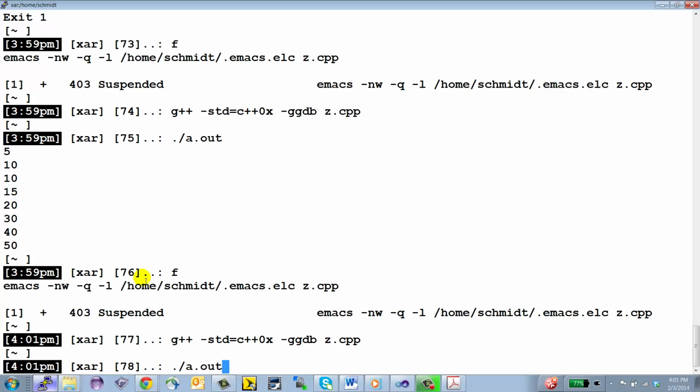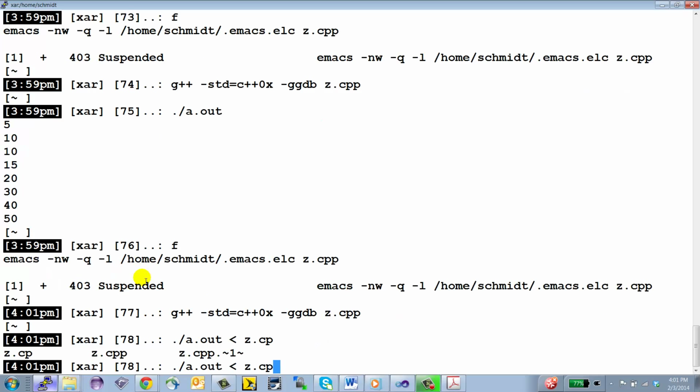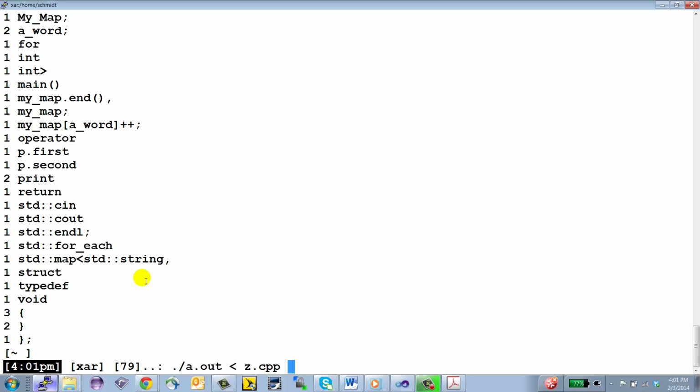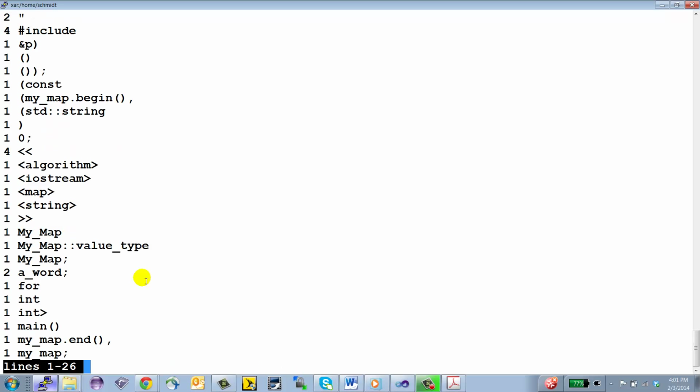OK, so we're going to basically give it some input. Let's go ahead and give it itself as an input. We'll do another quine. So here we go. As you can see here, what it does is it prints out every word it's given from the input along with a prefix that says the number of times that word appeared.